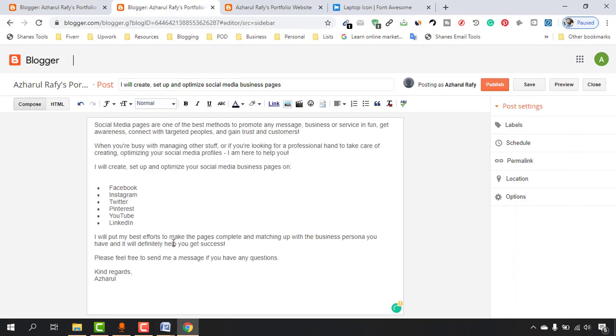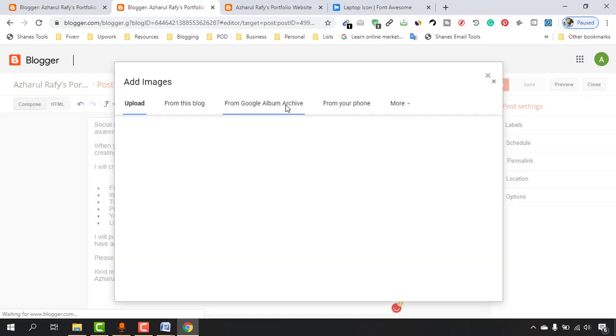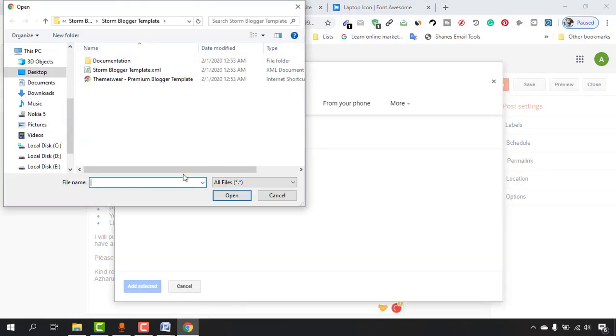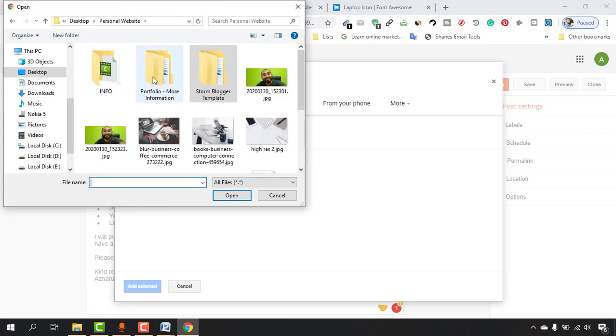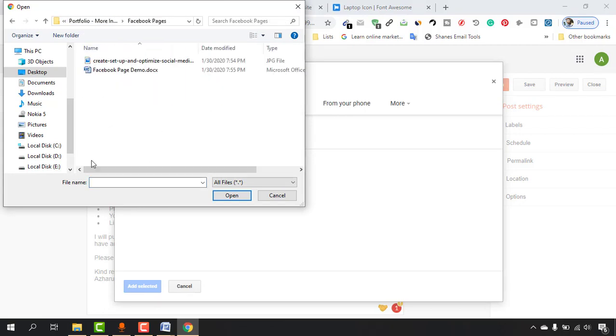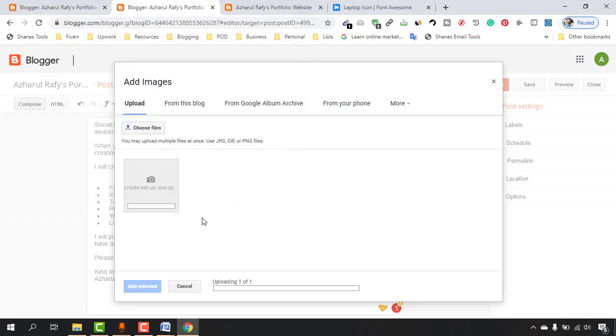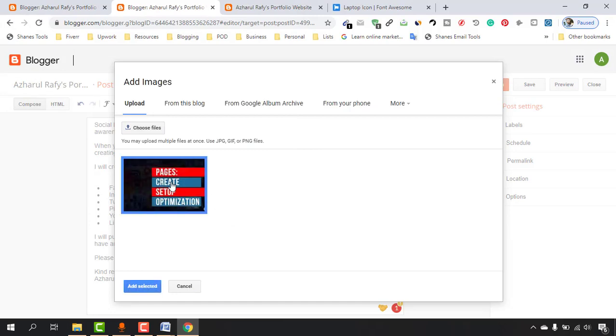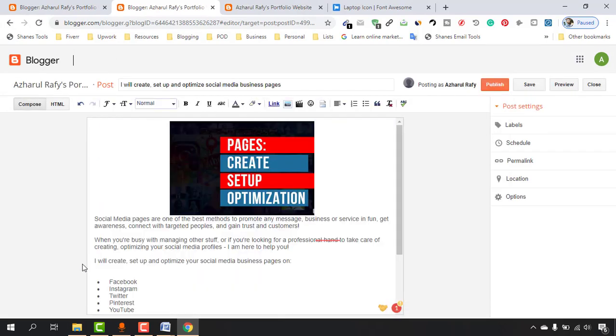And now I want to add an image so that it will look nicer. So let's click on image, choose file, and go back to the folder. And here is an image that I want to add. It's getting uploaded, select the image, add selected.